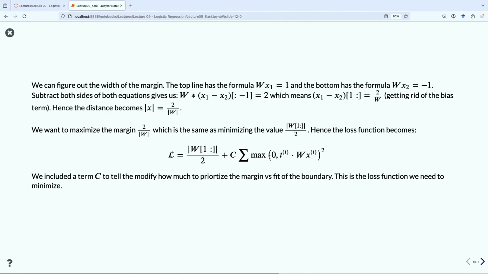You could adjust the boundary condition so that more data points fall on the correct side of the boundary, or more data points fall outside the margin or inside the margin, whatever. So you could adjust the boundary to do that, or you could actually just adjust the margin. So you typically need a fitting parameter to weigh those two interests. And then it's just a matter of playing around with the fitting parameter to get something that looks good.